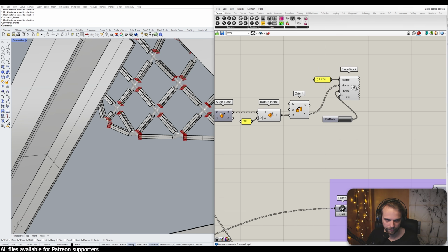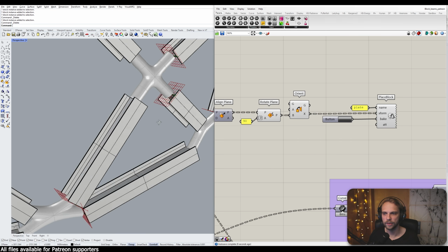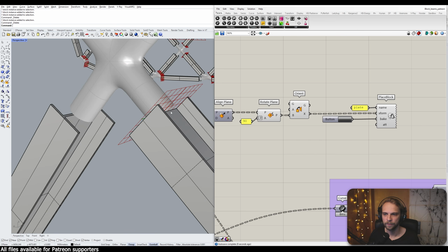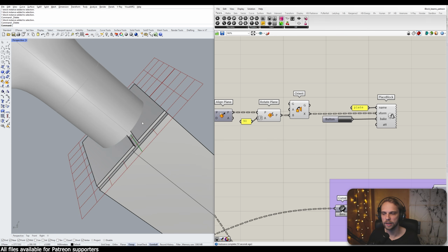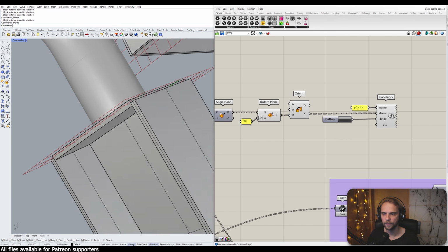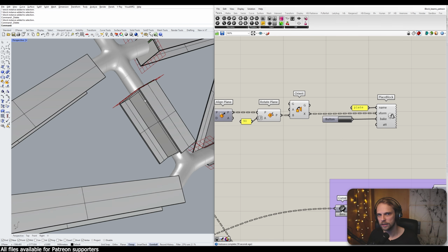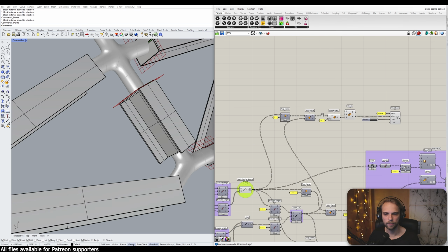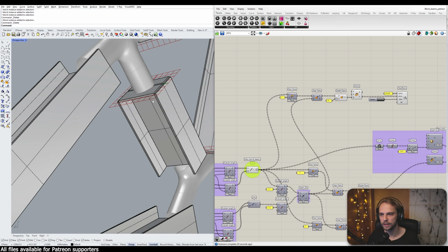A button. And if I were to bake it now, for instance here, it adds the plates for welding. Great. We need the plates on the other side, and I kind of want the plates to be stiffening as well. So there's going to be more stuff that needs to happen here. Let me undo the plate bake.